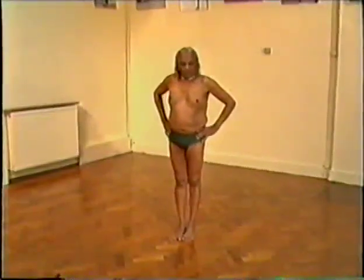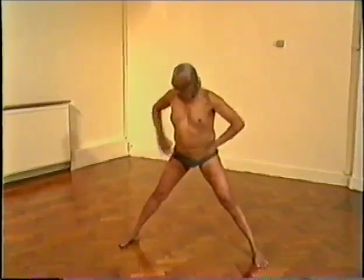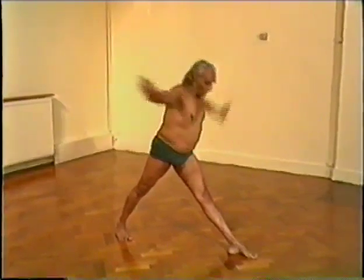In this position, Parivritta Trikonasana, I will give you some points which also are akin to Tadasana. If you don't do that, not only does the Tadasana go wrong, all the other poses go wrong. So that spot I will show you in Parivritta Trikonasana, which you can see better than in Tadasana.